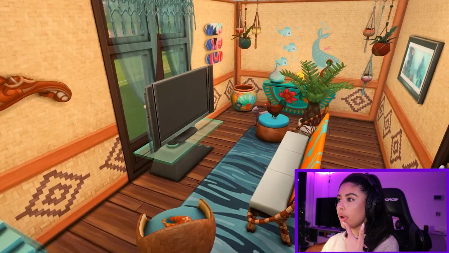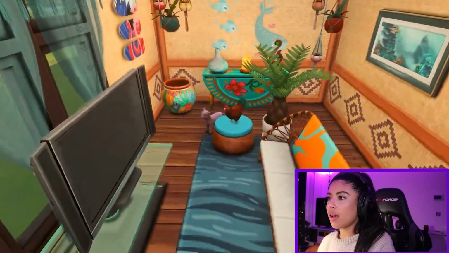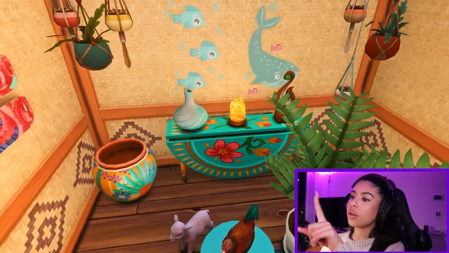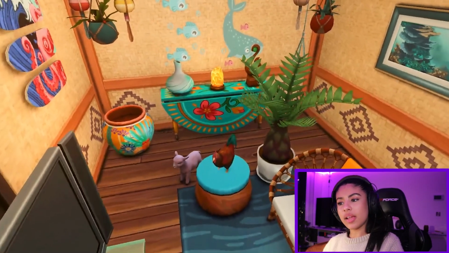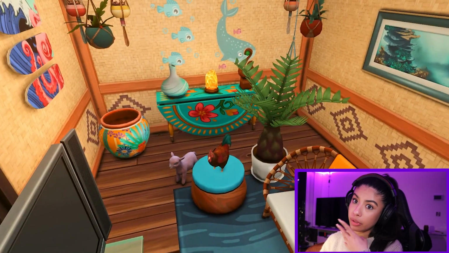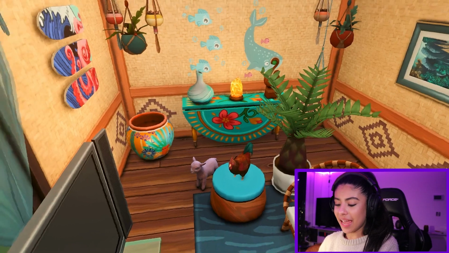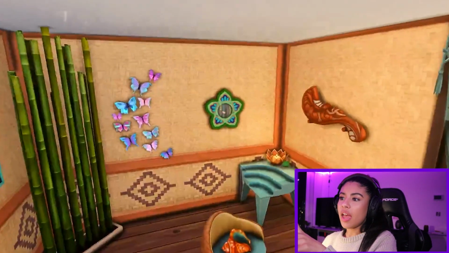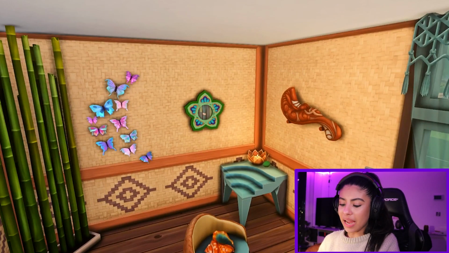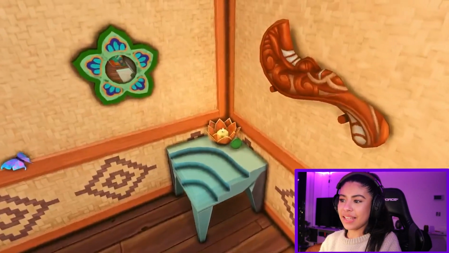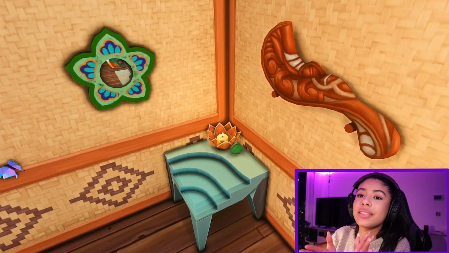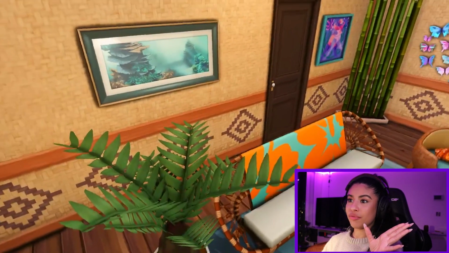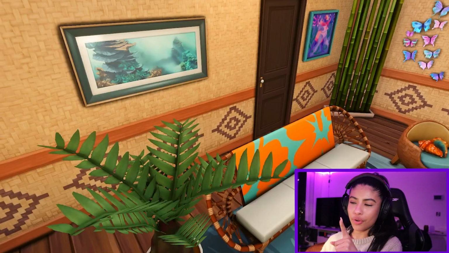So I finished Moana's room. Over here we have this desk with the salt lamp and Maui's hook. We have her two little friends here, the pink sheep, which is supposed to be a pig, and Hey Hey. I added these little boards on the wall, and I added Maui's hook to the wall. I did also add a green egg, but I'm going to say that's the Heart of Te Fiti. And yeah, that is Moana's room done. I think it turned out so good.